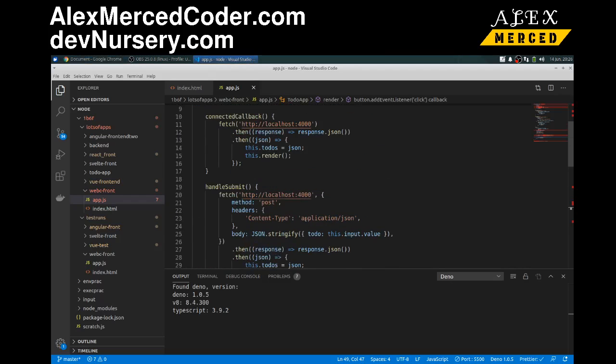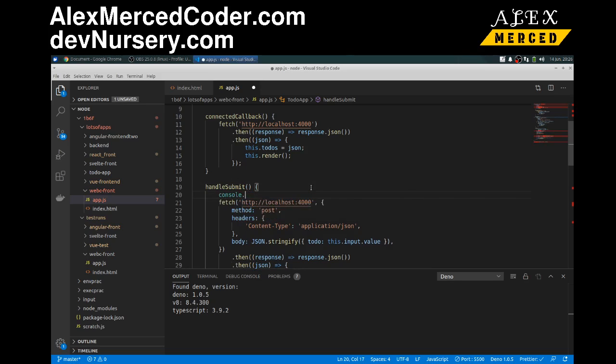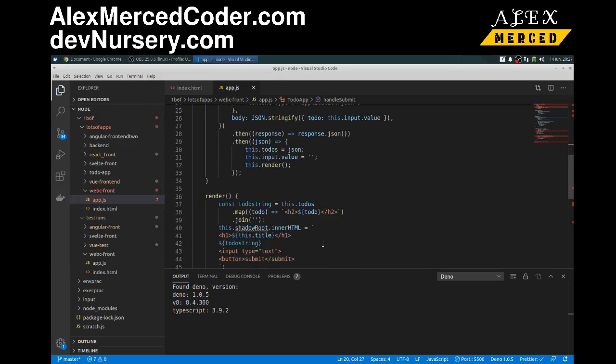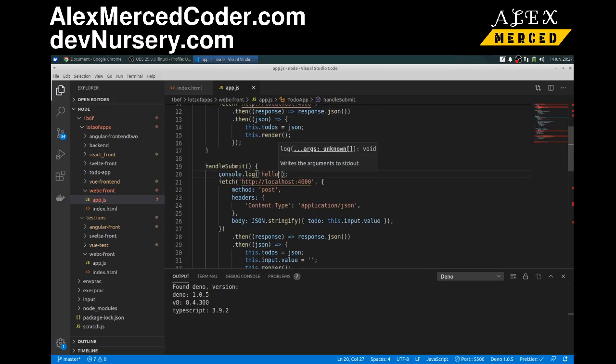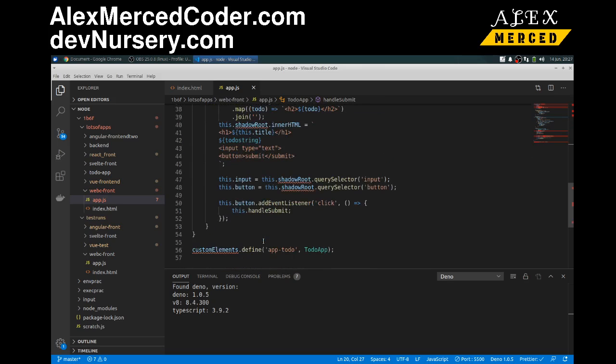So what I'm going to do is a console.log in my handleSubmit function, first just to find out if the handleSubmit function is even running in the first place. Console.log, hello. That's always the first thing before we debug a function: I want to make sure the function is even being run. Okay, and this.handleSubmit, which is correct, and the name of it is handleSubmit, and this.button should equal this.shadow.querySelector button.